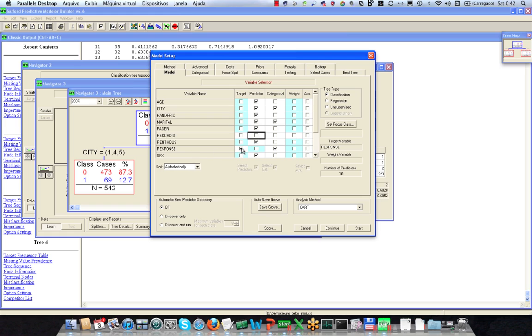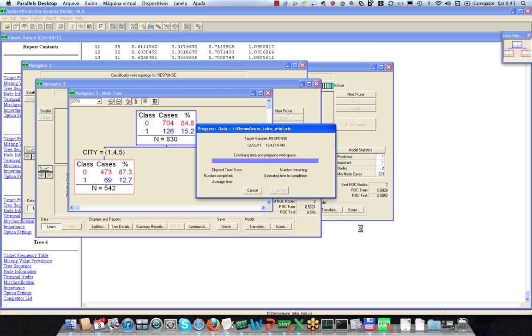Again, confirming that response is listed as the target variable. And then the only other thing I had to make sure of was that city and marital status were coded as categorical because in the data, which is quite old and therefore didn't contain any text information, we use numbers to represent those particular statuses. So once I have that set up, then all I need to do is click on the Start button.